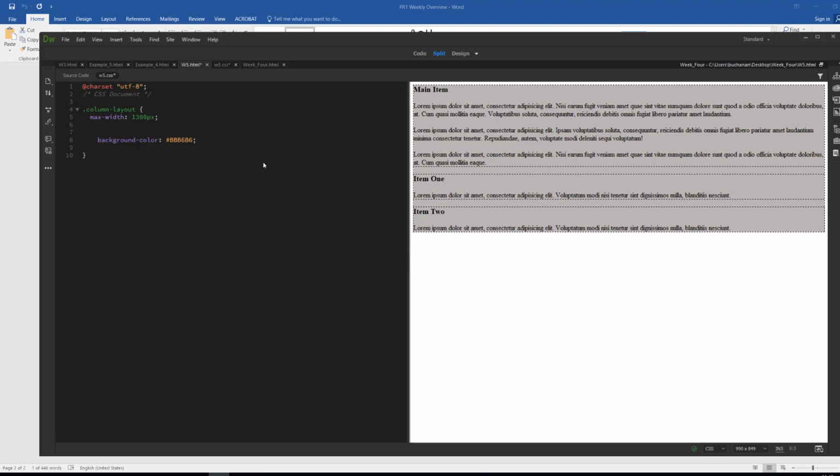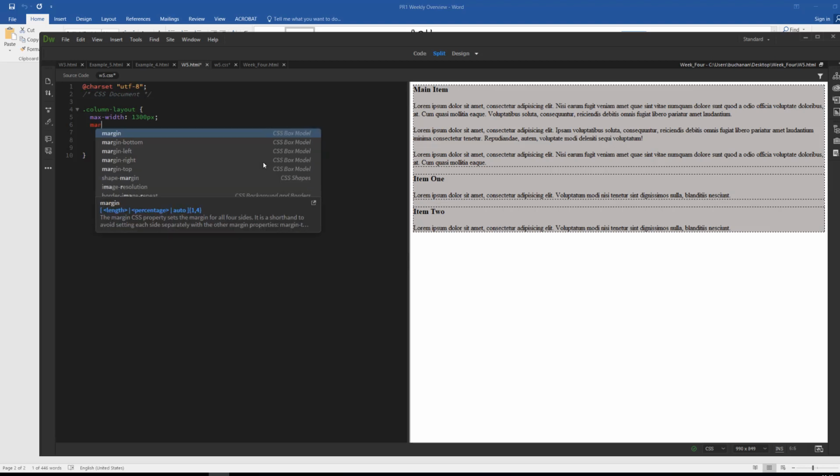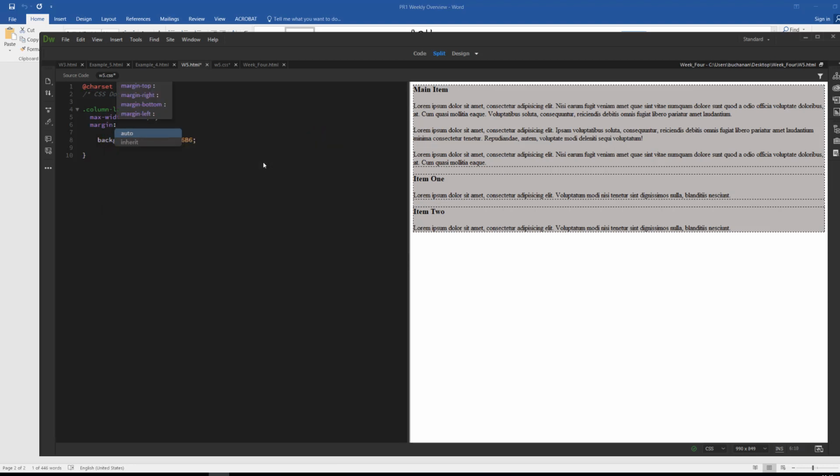I'll show you the maximum width in a little second to see how that responds in the browser. But first thing we'll do is put in some margins, and we'll put in 40 pixels. So this applies to the top. As you should know from working in Code Academy, we can put all 4 properties for the top, right, bottom and left all in one line in our CSS. So 40 for the top, auto for the right, 0 at the bottom, and then auto again for the left.